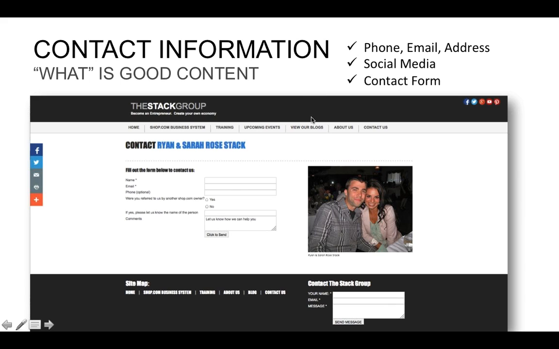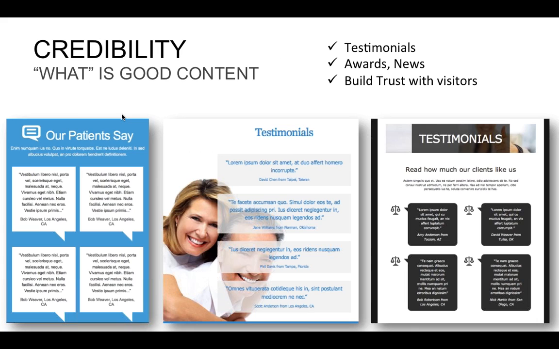So if you're looking for that, you'll want to go ahead and visit the YouTube playlist for that. Another item to keep in mind is credibility, right? So what is good content? Credibility. That means sharing things like testimonials, awards, news. You want to build trust with your visitors. Keep in mind that what other people say about you, or what cold hard facts or other publications or news or awards that were given to you, that says more about you than what you say about you.